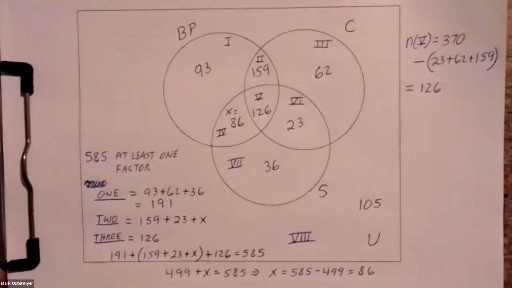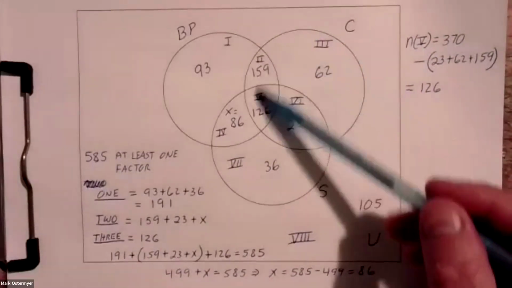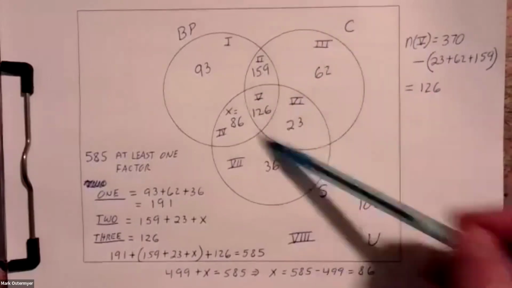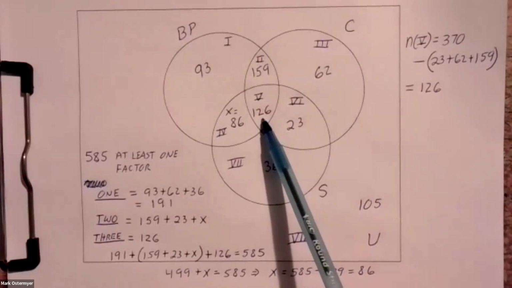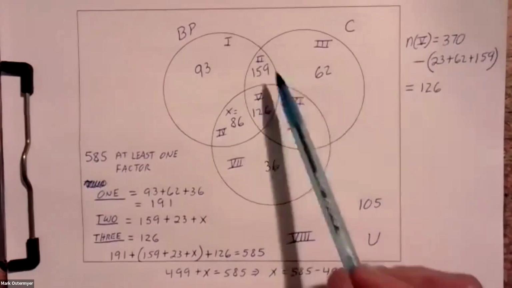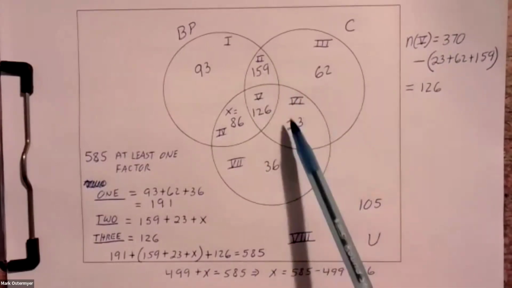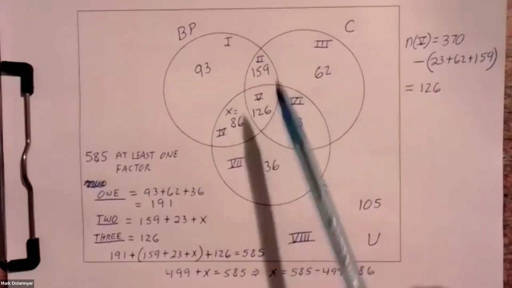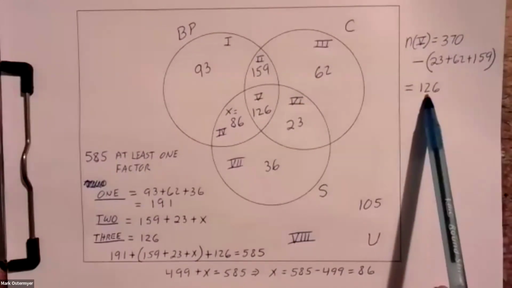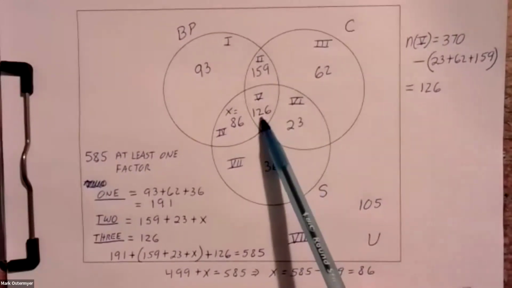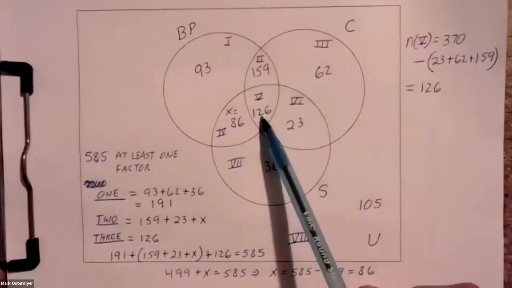Now, ladies and gentlemen, I can back up and go with that 370. You said 370 had cholesterol. So of the 370 that had high cholesterol, how many would populate region 5? So I took 370 minus those that have been accounted for already: 23 plus 62 plus 159. That leaves me with 126 for the intersection of all circles. Did anybody at least get the 126 for you? I didn't. So with that, what is that middle thing? I mean, they had R3, right? Yeah. What's that now?